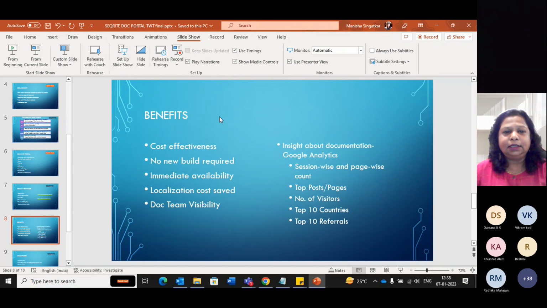So what are the benefits while migrating to this doc portal? What did the doc portal give us? So first thing is the cost effectiveness. As you all know, whatever authoring tools we have, it will be approximately worth 1 lakh per user per annum, something like that.